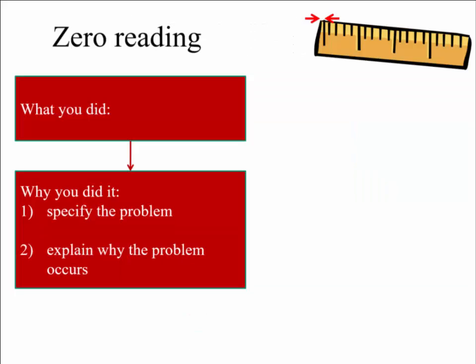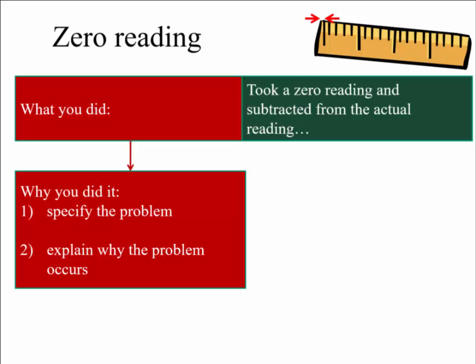The next example is a zero reading. We've got an example up there of a ruler, and how there's that little bit at the end of the ruler. So you've got to make sure that whenever you take a measurement with a ruler that you take that into account. So if you have to put it right up against the floor, say to measure the height of something, you need to basically add that little height in. So what you did, when you were taking these measurements, you took a zero reading and subtracted that from the actual reading. Now, of course, for a ruler in the example that I've given you here, this zero reading here is actually negative. So you're actually subtracting a negative value, so you're actually adding that value to the final result.